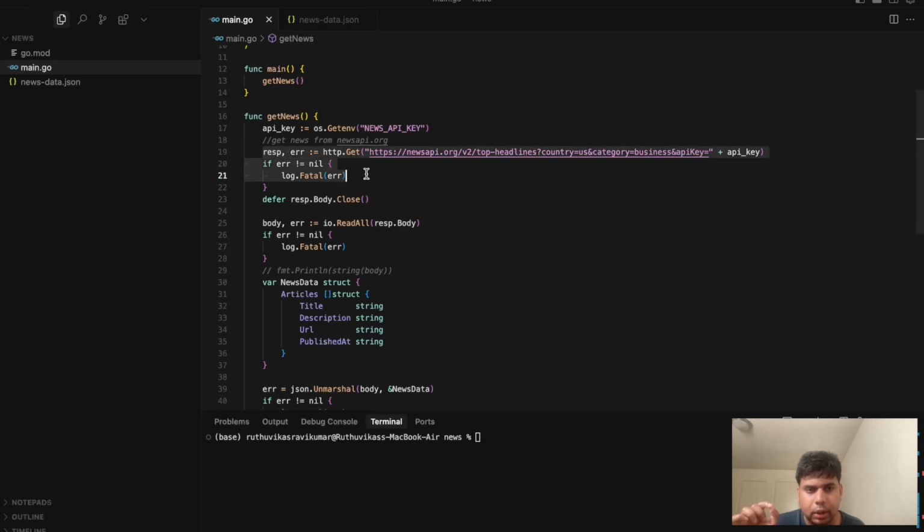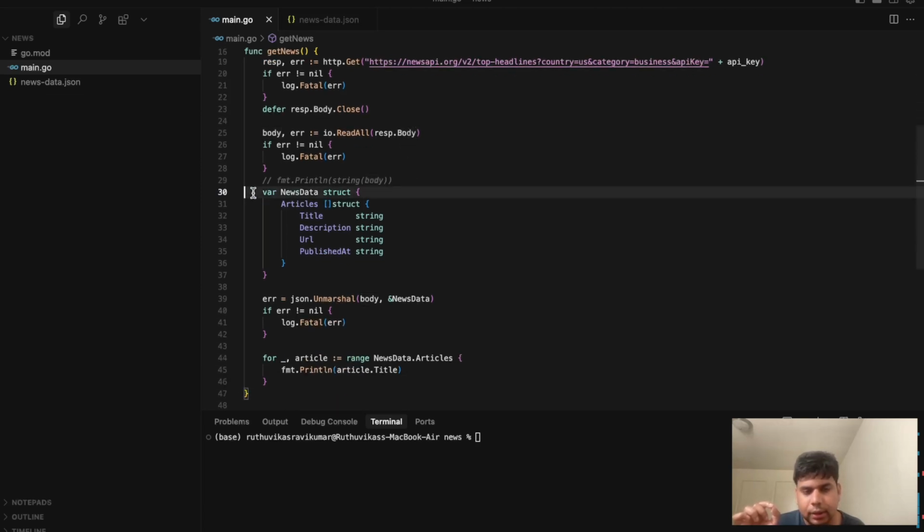So we are making the HTTP call. The defer function makes sure that the surrounding functions are called first, and io.ReadAll makes sure that we read the response of the body.